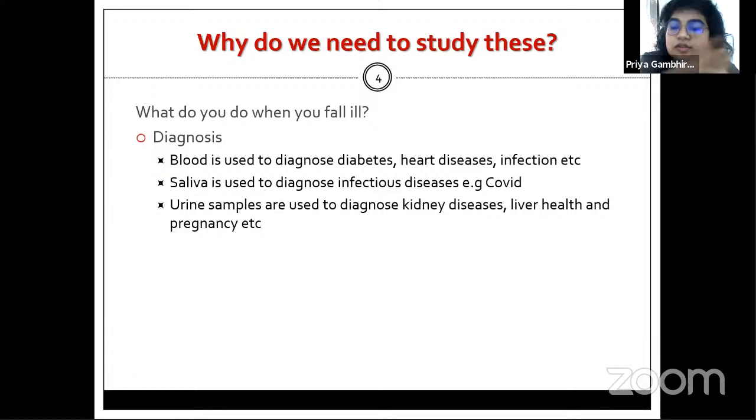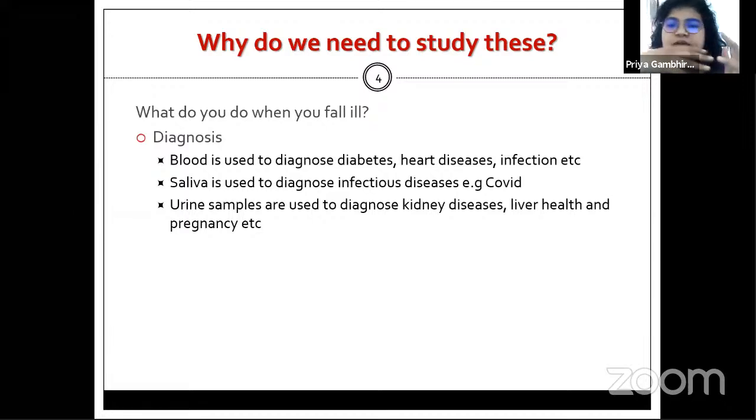And there are lots of other kinds of tests going on where they want to do non-invasive tests, but they still have to deal with biological fluids. So you need to know the properties of all these fluids. How do they change during diabetes? Does your saliva also have certain biomarkers that are changing during a particular disease, or is it just in the blood? Things like that will help you in deciding how to test for any diseases. Although we have lots of tests for diseases, it's always better to have more and more tests and try to make them as non-invasive as possible so that more and more people can take those tests, right?